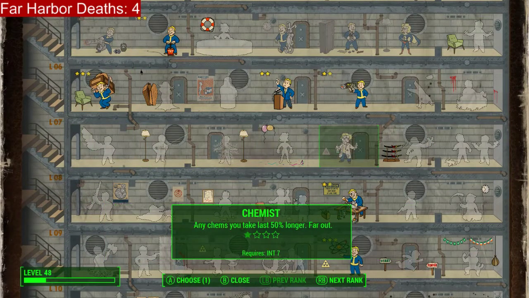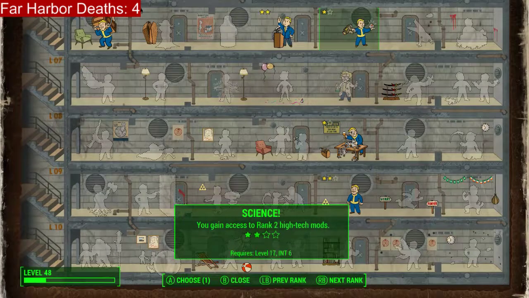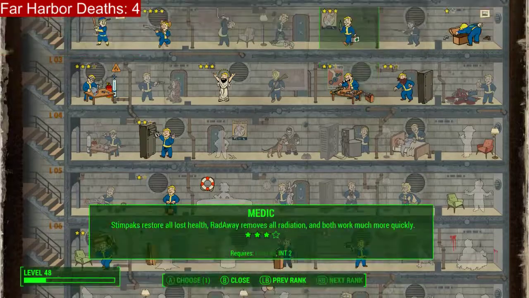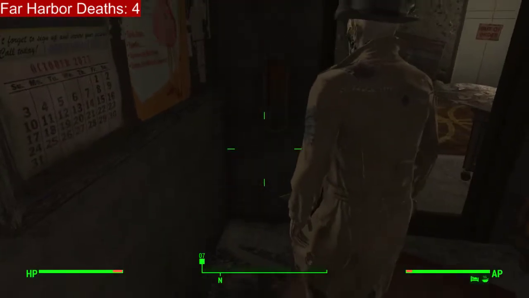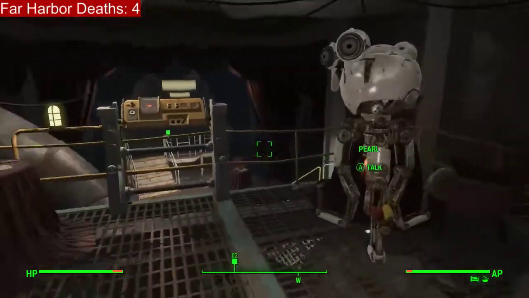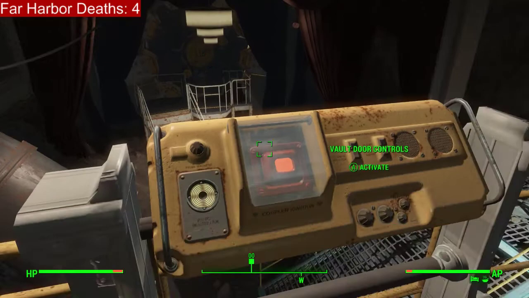Let's see, I think ultimately, of course there's all the various things to do to further upgrade our weapons, because gun nut we still have to do more on. We'll do one more level of sneaking, and then after that I think we might be pretty well. And would you look at this? It's a vault. Vault 118.